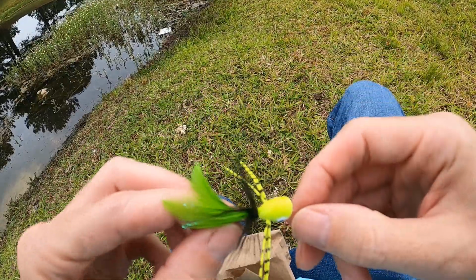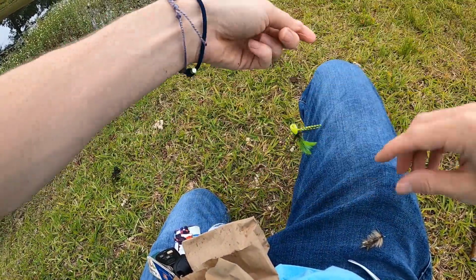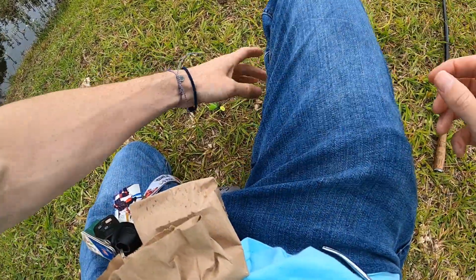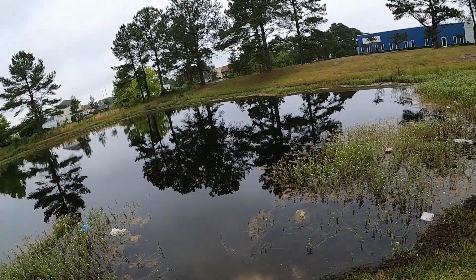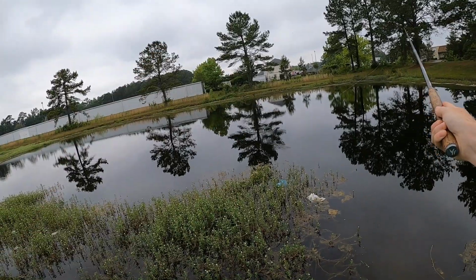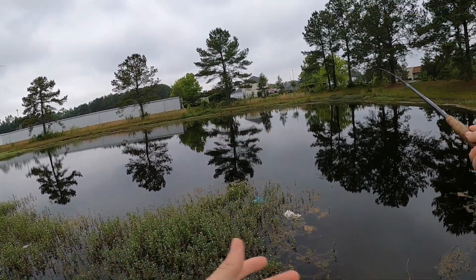Alright guys, we're switching to a slightly larger one. This is what I really think of when I think of a popper. This is like the medium size of them, whereas the first one was the smaller size, which doesn't make as much noise. And it's good if you're just like dragging underneath the surface, but it doesn't make any noise like this one does. See, it makes a little.